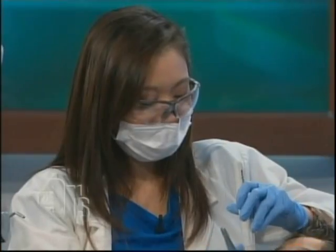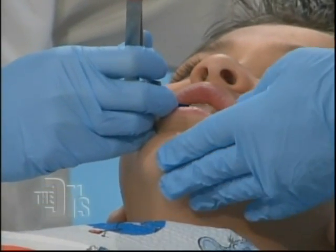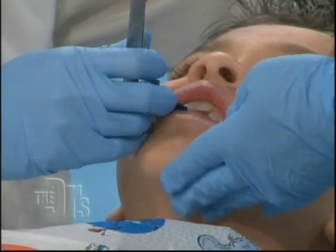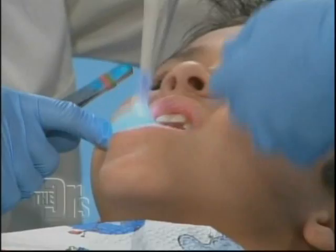We're going to have Zach bite on this blue paper. A lot of times you see your dentist using this just to make sure they've built it up perfectly. Go ahead and chew for me, Zach. Chew like you're chewing bubble gum. Good. Good job. And open for me. And Zach, you feel good, right, buddy? Perfect. How does the bite feel?